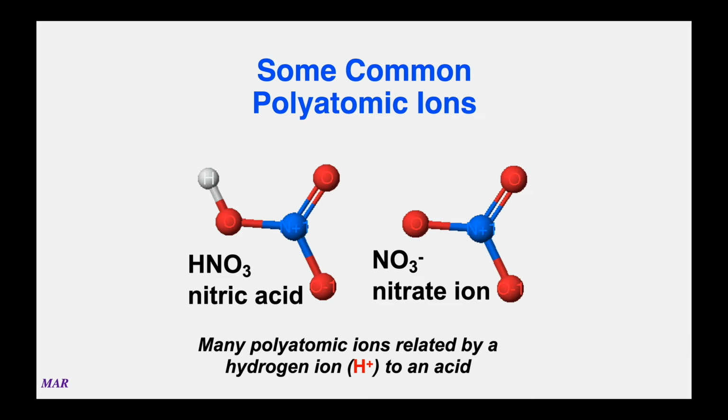Here are some examples of the importance of polyatomic ions. Nitrate is NO3 with a -1 charge. And we're going to see that nitric acid, which maybe you've heard of before, which is a really common and powerful acid, is basically nitrate with an H+. And acids oftentimes have an H+, maybe even two H+s connected to them. So nitric acid loves to get rid of that H+, and this is the acidic hydrogen, by the way. And when it does, it makes nitrate. So nitric acid and nitrate are related to each other.